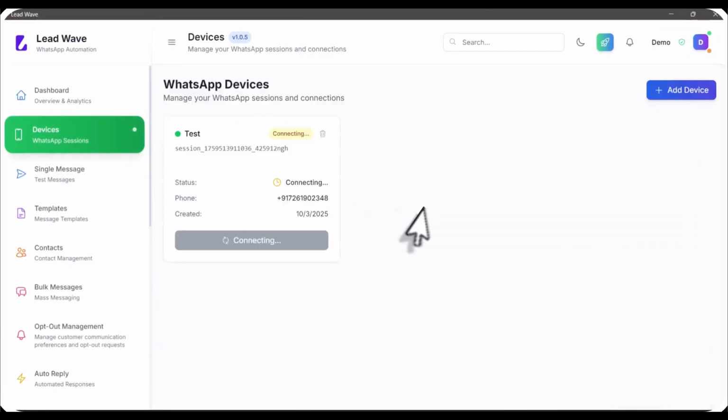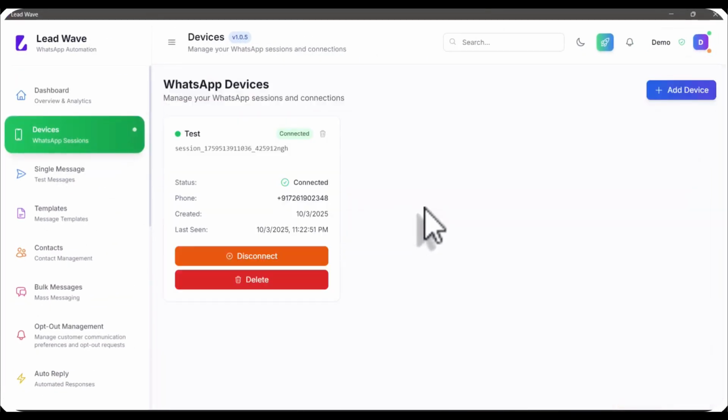When you go to devices, it takes about 1 to 2 seconds to establish the saved connection on your computer. Your device is getting connected on your local computer. It is not generating from any third party server. All the database, all the transactions you are making using this application will be stored locally on your computer.